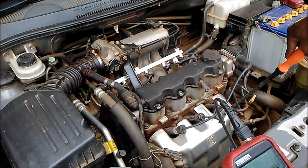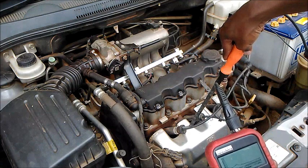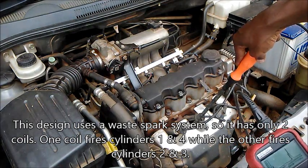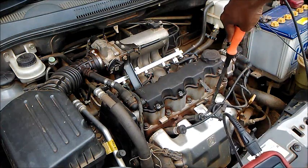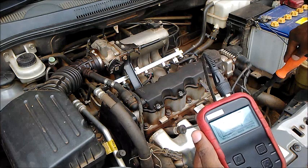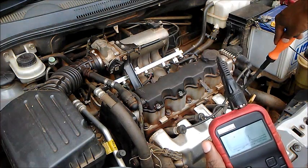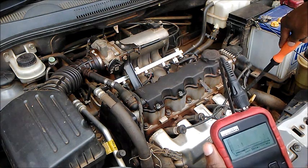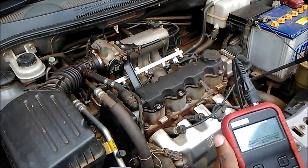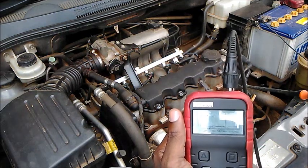I don't like the height of coil number 2. Compare it to coil number one, it seems to be higher. Number two also seems high enough from what I can see. But number three looks different. I'm not happy with it. I'm not seeing that voltage spike that I would want to see. And finally, let's see number four. Number four also looks good.